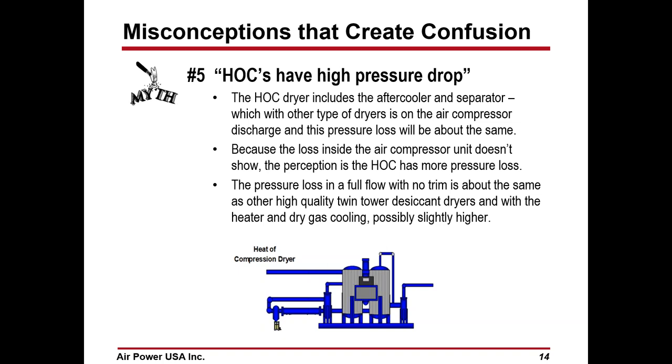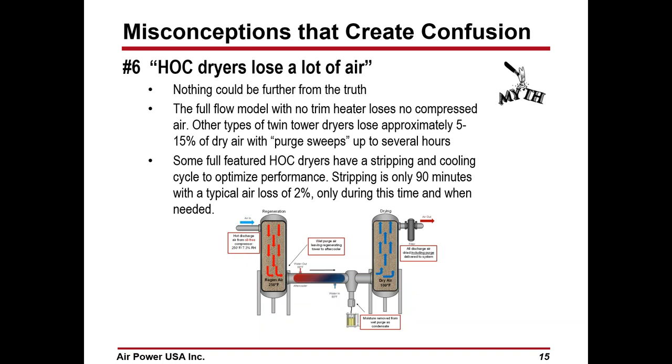That's something that people observe because the aftercooler loss and separator loss is usually in the compressor where it's built into the compressor, and after that it goes to the system. Here we're going from the compressor to the dryer through the aftercooler in the process. The net loss should be the same on whatever type of dryer we've got, other than design.